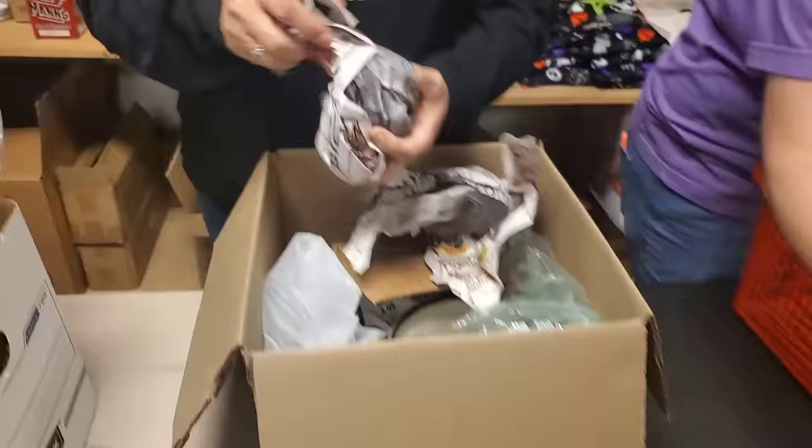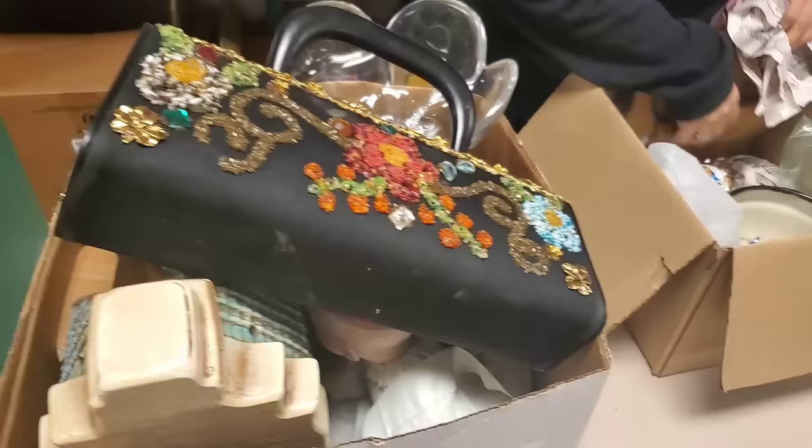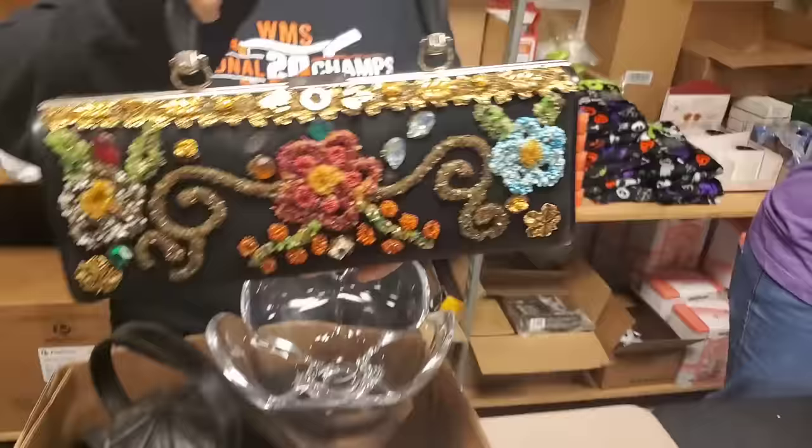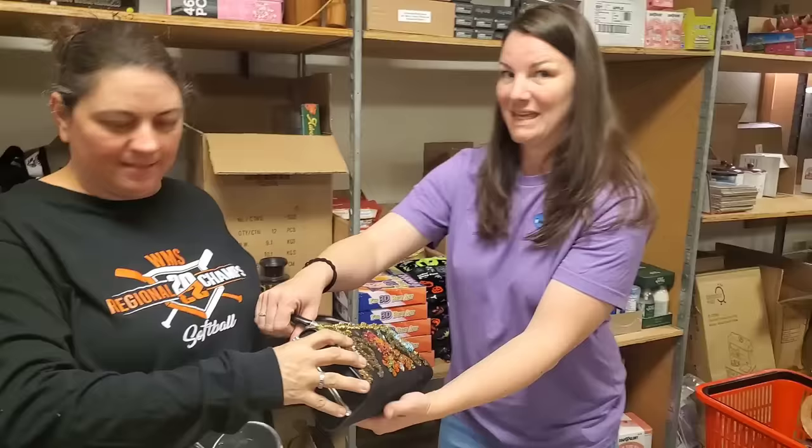We got paperweights. Oh, man. Awesome. Then we got this container here. There's more paperweights in here. Awesome. Oh, we will definitely show the paperweights. That is a bag that, seeing Kelly's face a second ago, she needs in her life. Bring it to church. This will not be on the auction because I'm bringing it to church. Exactly. Your daughters would love that purse.